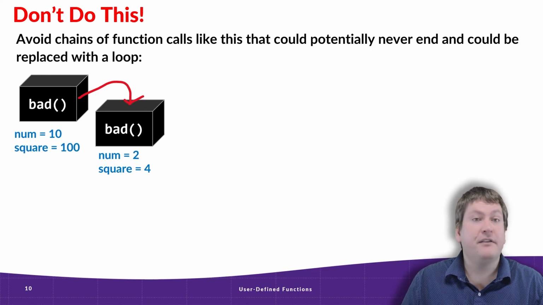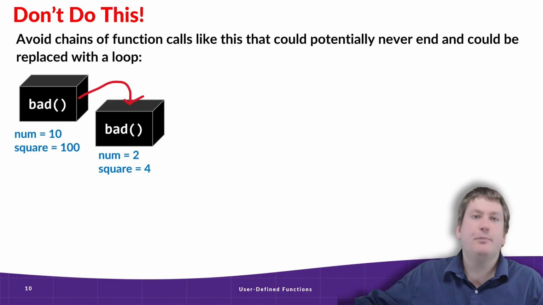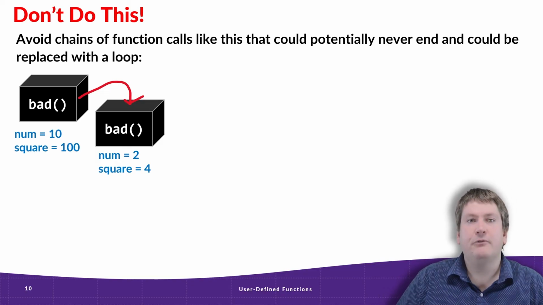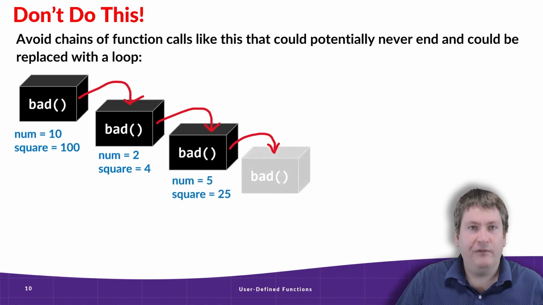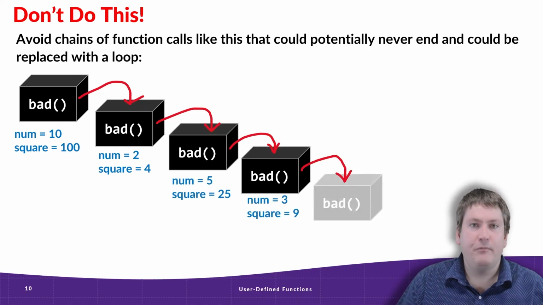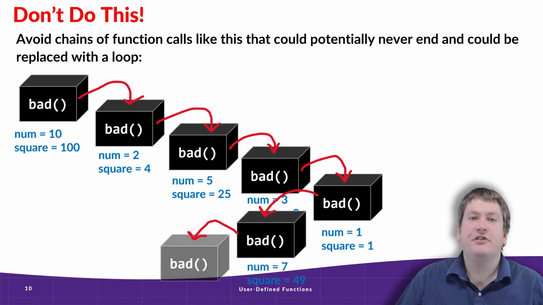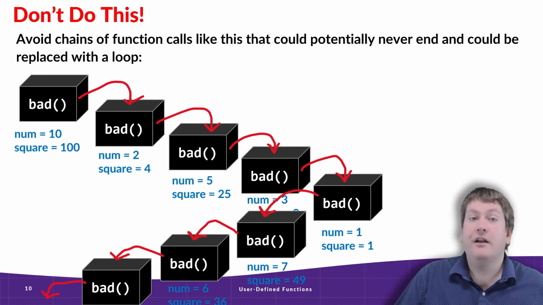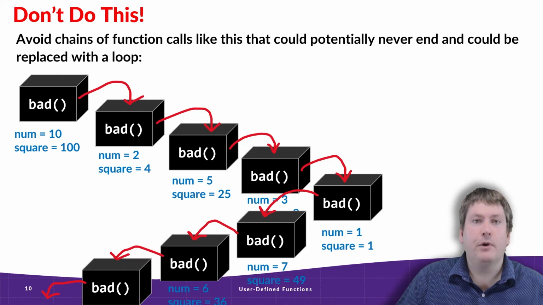This is a problem because it's going to keep using up the computer's memory, and it's also going to keep extending this stack of function calls deeper and deeper and deeper until we eventually run out of depth that we're allowed to use. So for example, we might keep calling this function, keep making new variables. Maybe we have num 5, num 3, num 1, num 7, and this is just going to keep going until the user eventually exits. Or what can also happen is we run out of memory, or we run out of depth that we're allowed.